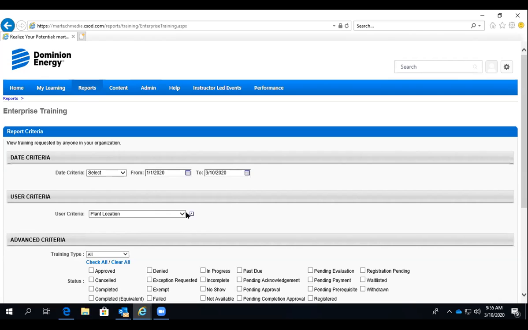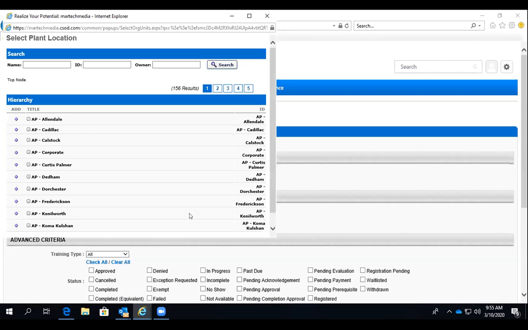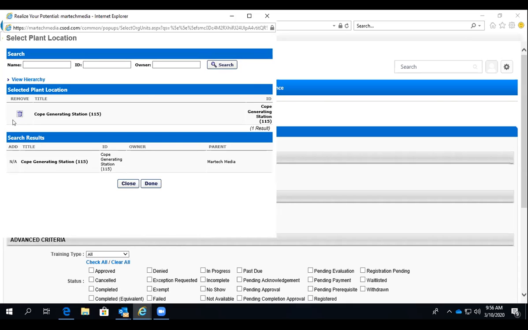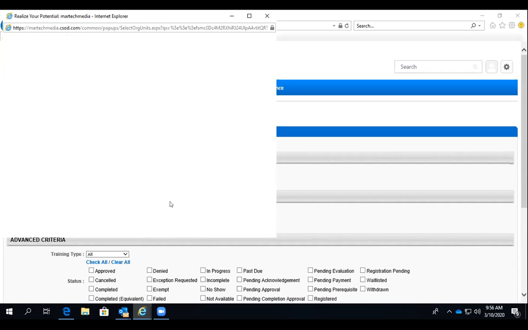So it's just right here. So look for cope. Done. Yep.